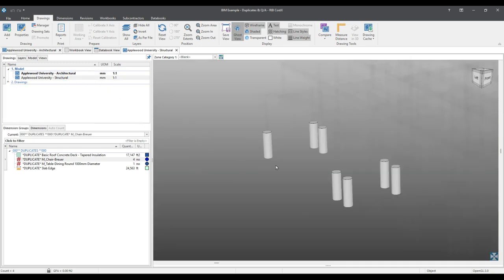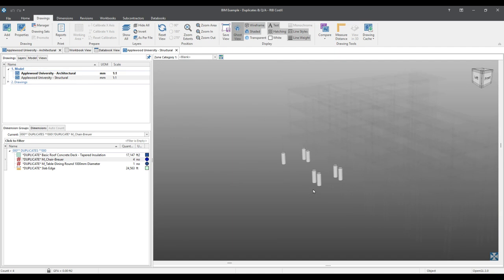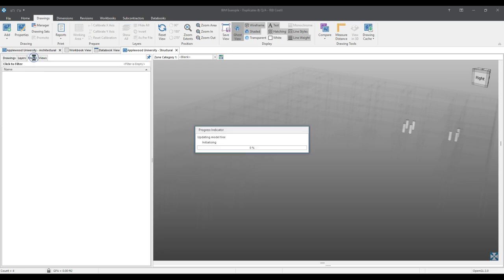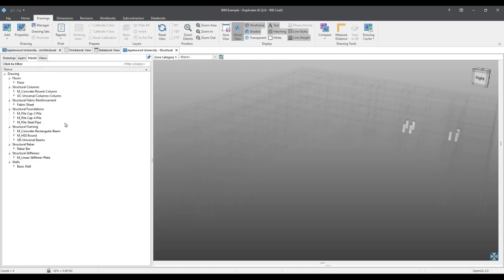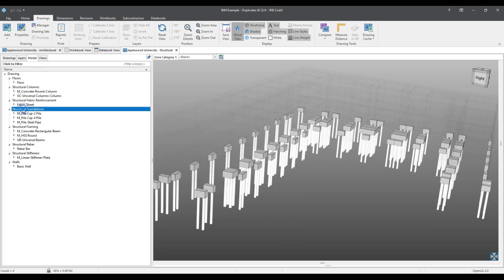So again, make sure that the information you're looking at is correct, doing the double check, not just relying on what the architect has provided you, but making sure the information is accurate before you run with the quantities that are being extracted. The other thing we are going to take a look at is we're going to go back to the model tree of the structure model here, and we're going to take a look at these pile caps.